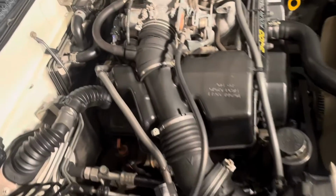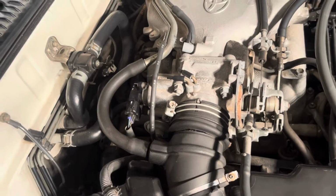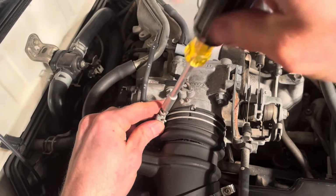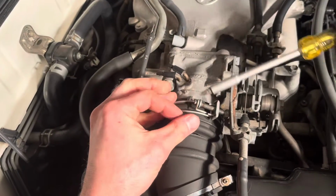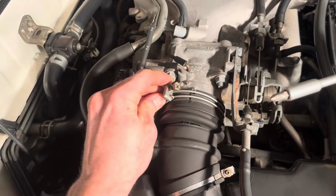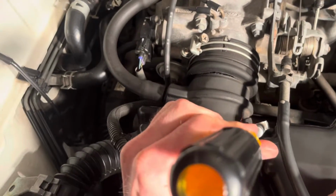All right, so I'm gonna attempt to do this the easy way and remove as little as I possibly can. So we're gonna start here at this top hose clamp, and we're gonna loosen this guy up quite a bit. I don't wanna take it all the way out, but as you can see, the bolt is threaded here. I think that's pretty good. So we're gonna leave it right there. Now we're gonna get this bottom screw right here. You can see it right there. And that's the 2nd clamp location on my intake hose.